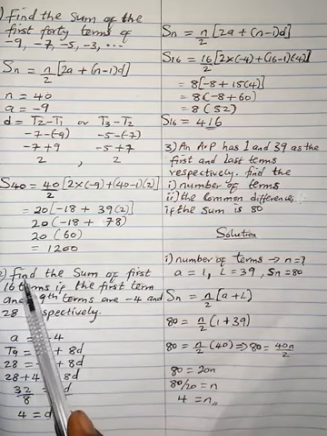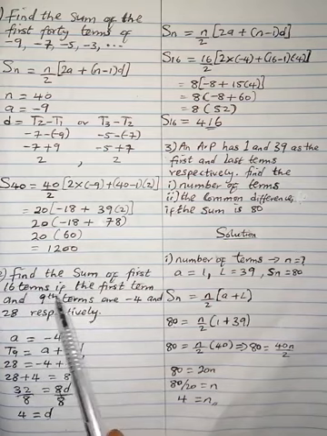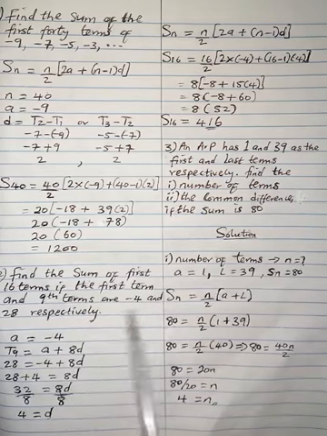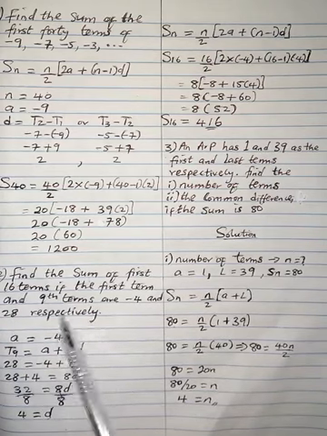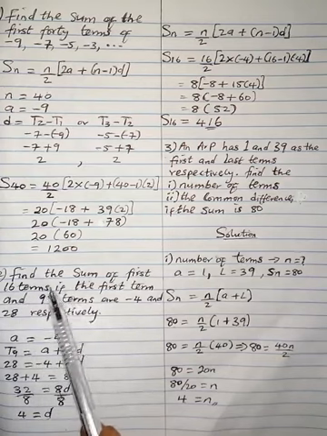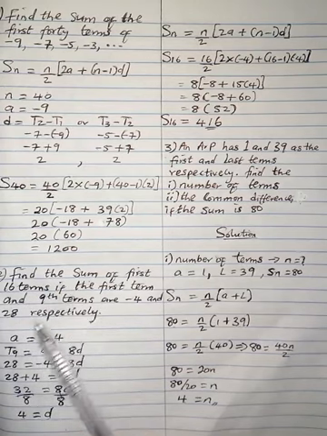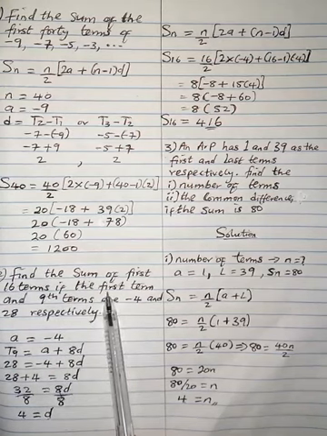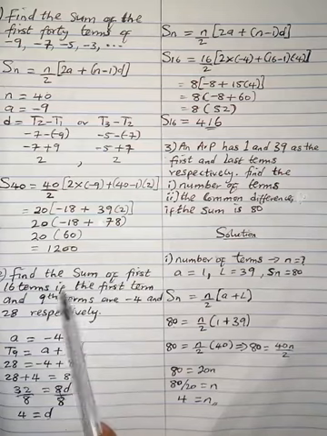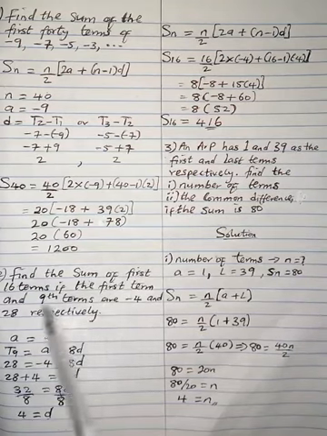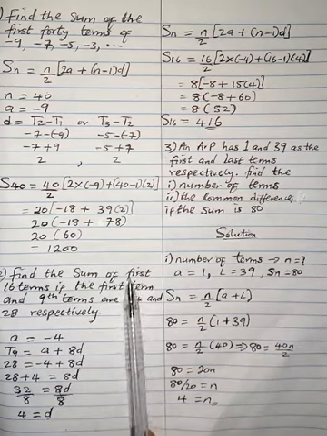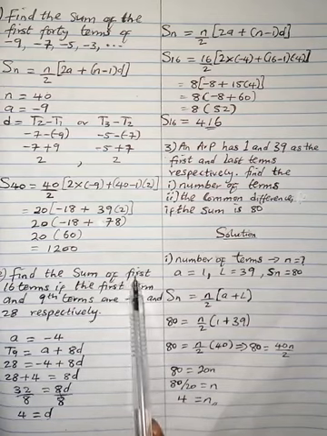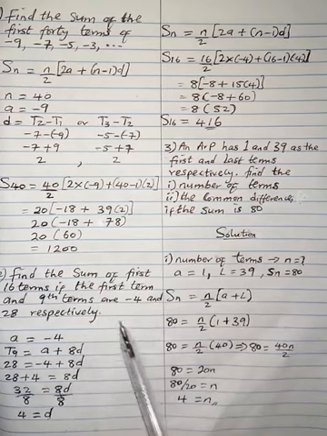Now, the next is: find the sum of the first 16 terms if the first term and the 9th term are minus 4 and 28 respectively. Like I said in the previous video, sometimes this AP leads us to simultaneous equations, especially when the question looks in this form. But when one of the two terms given is the first term, it will not lead you to simultaneous equations. But when it is either second and fourth, fifth and ninth, when it is not the first term but other two terms given, then it will lead you to simultaneous equations.